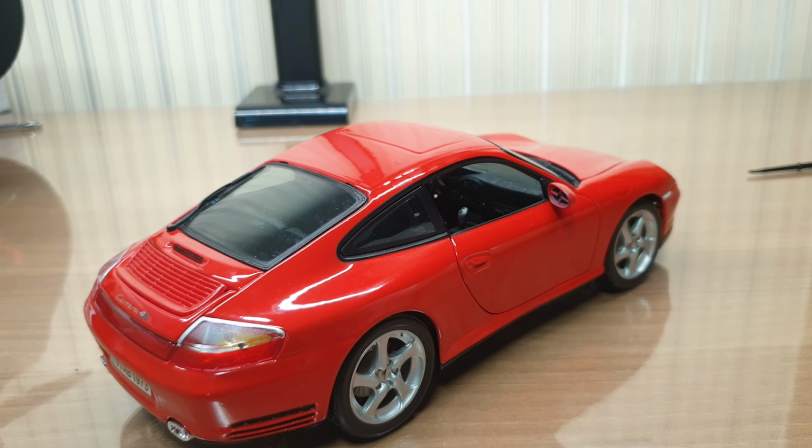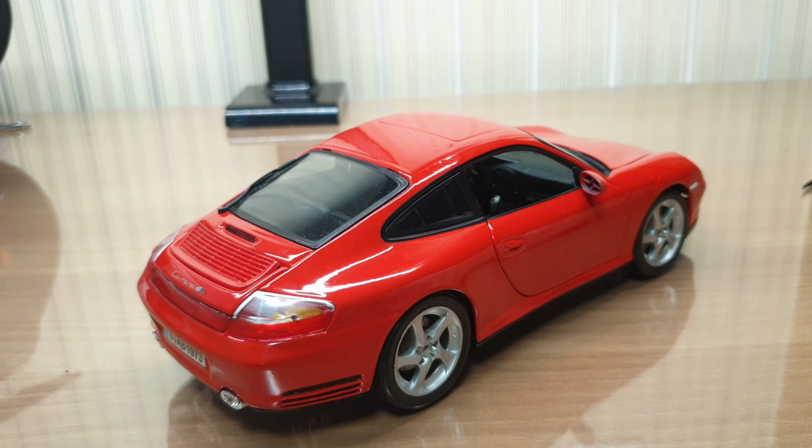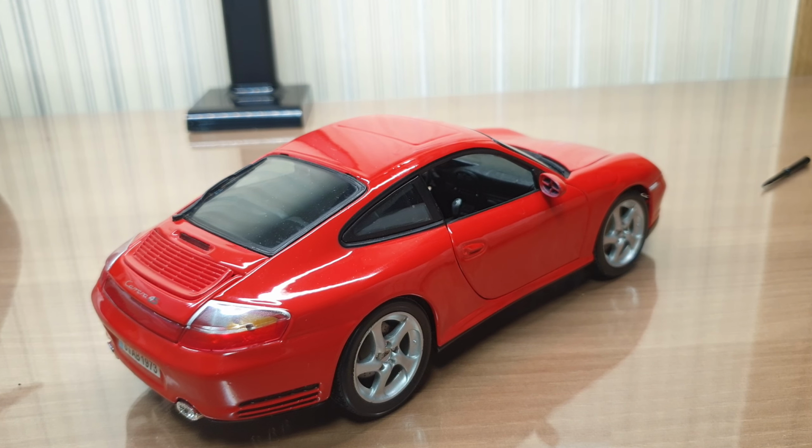So in South Korea, the model of the Porsche 996 is also unpopular, just like its real life counterparts. You can find them on sale for a very low price. Over here, the Auto Porsche 996 Carrera goes for around $60 used. So honestly, there's no reason to buy the Maisto version here. However, if the Auto version isn't available or cheap in your region, I don't think the Maisto version is a bad choice. It has amazing front detail and you have many variants to choose from. I believe Bburago has also made the 996.2 Turbo, but it uses a completely different casting from the Maisto version, and personally I think this is a lot better.